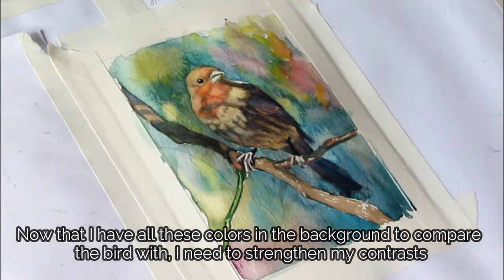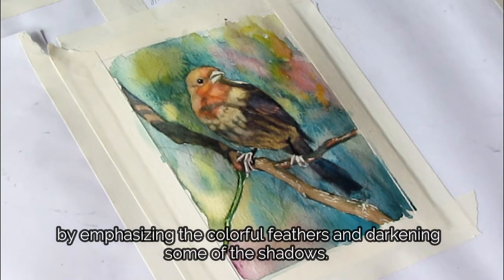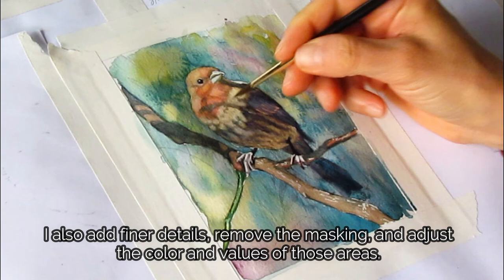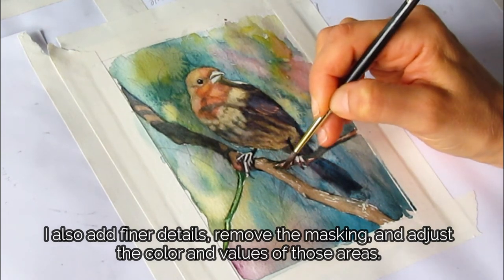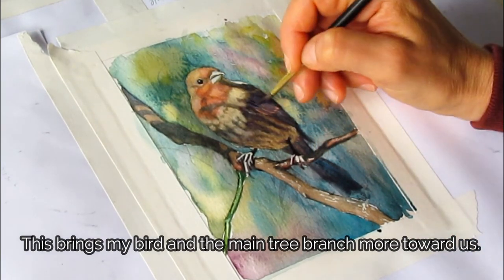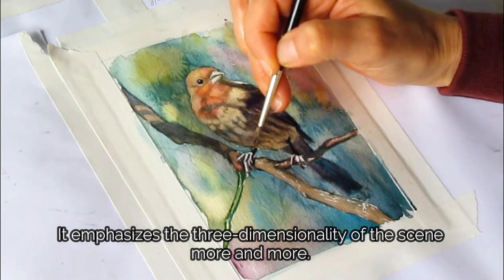Now that I have all these colors in the background to compare the bird with, I need to strengthen my contrasts by emphasizing the colorful feathers and darkening some of the shadows. I also add finer details, remove the masking, and adjust the color and values of those areas. This brings my bird and the main tree branch more forward toward us. It emphasizes the three-dimensionality of the scene.